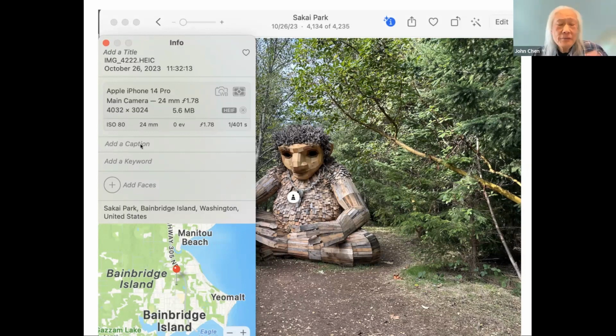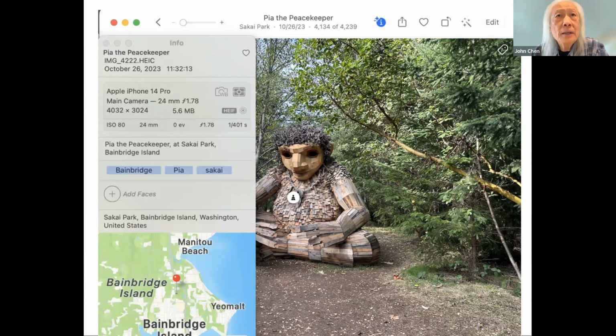Think of a caption as, let's say you just want to write some comments about that photo. Then there are keywords. Keywords are words that you can put in there so you can later look for it. And I'll give you an example of what I did.